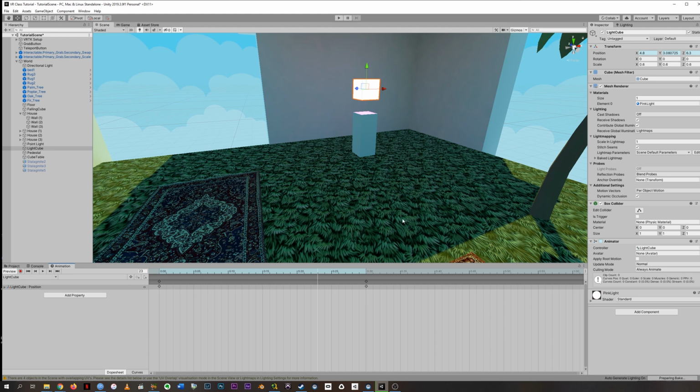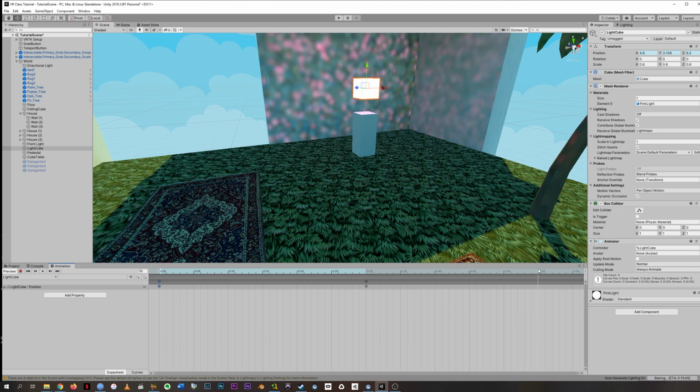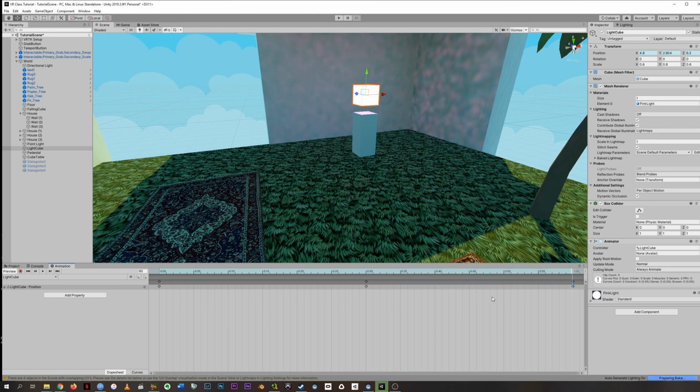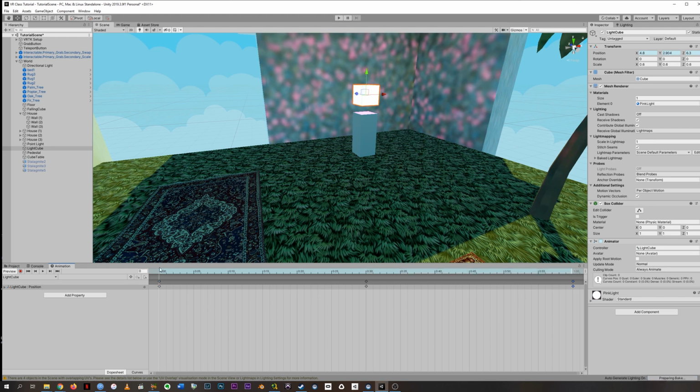So the way I would like this to work is I want it to loop, so we need a keyframe where it comes back down to its initial point. And we'll do that by highlighting this keyframe and using Control-C. And then over here, I'm going to do Control-V, and then we can watch that animation and confirm that it's a little fast for me.